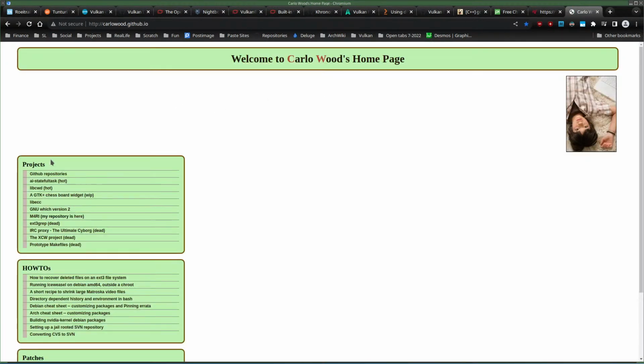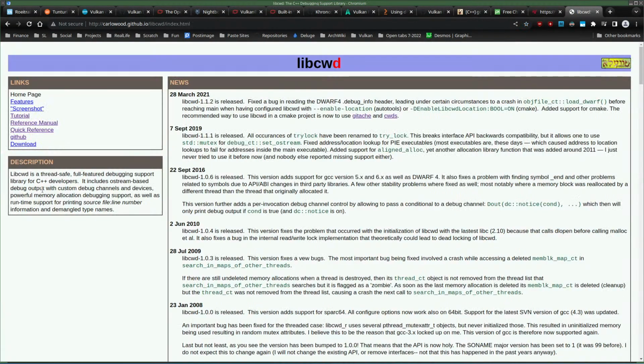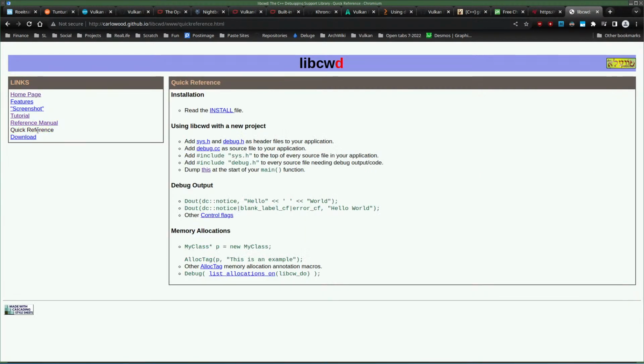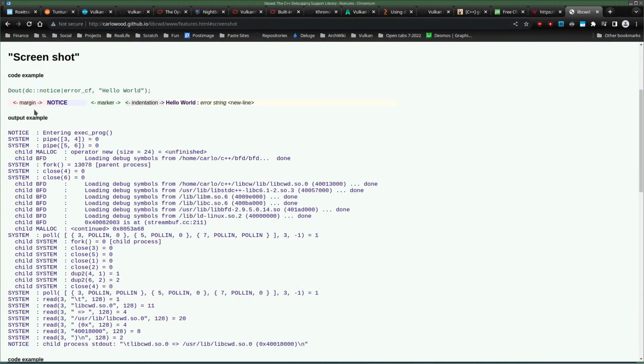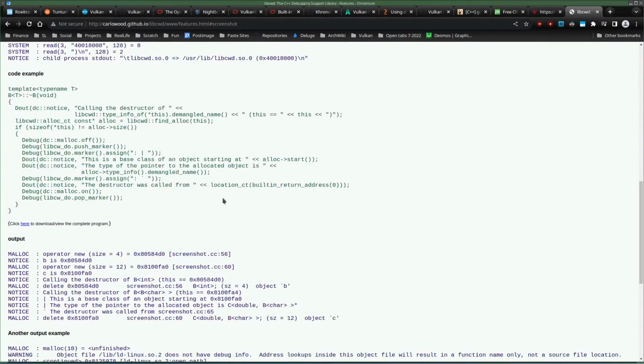Bookmarks, picture, WD. Reference, quick reference even, I think. Now wait, screenshot. Yeah, this.